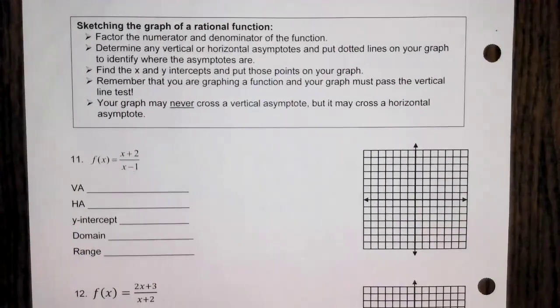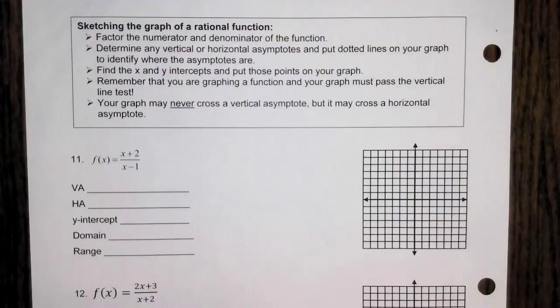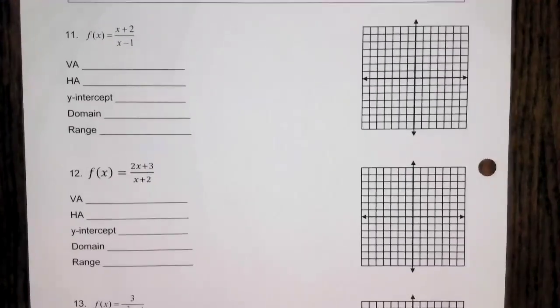So we're going to sketch the graphs of rational functions. And so in many cases, you're going to have to factor first. So do realize that factoring is really crucial in this unit. Then we're going to determine our vertical and our horizontal asymptotes. We're going to find x and y-intercepts, or some points on both sides of the graph, and then we're going to graph them. You never cross a vertical asymptote, but sometimes you'll cross a horizontal asymptote. Now, we are going to go ahead and graph them here, so let's get started with that.